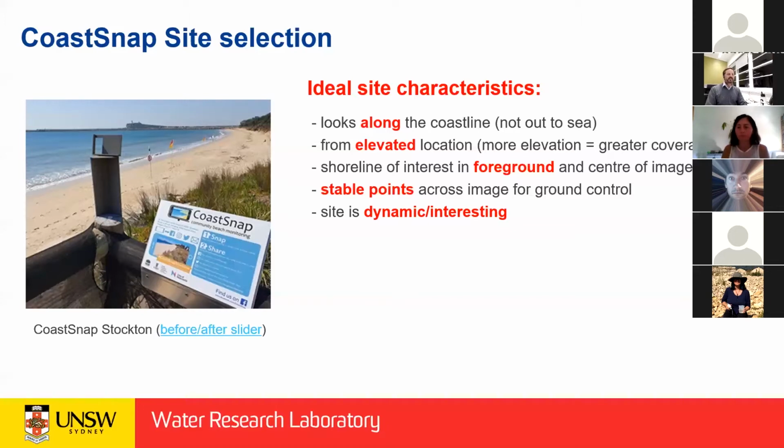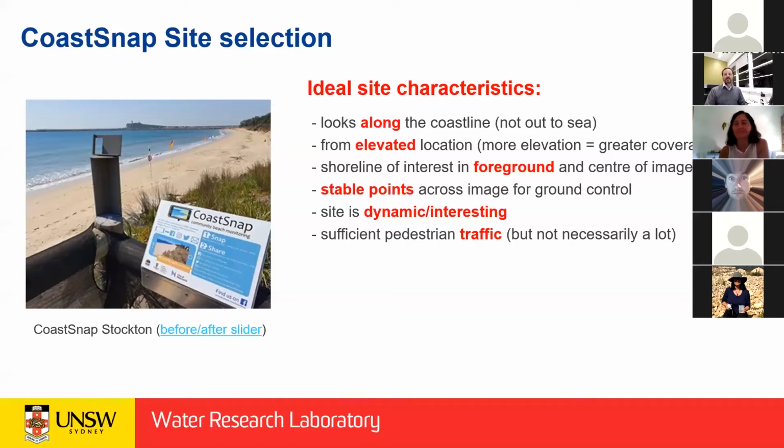The next thing is that you want a site that is dynamic or interesting. It's not particularly exciting for the community if things don't change over years. For instance, if you're dealing with a stable, low energy beach, it's a lot more interesting when you get some big changes. Whether it's a cliff, or even if you're anticipating an event, something that could happen in a few years' time, like a cliff collapse, that could be interesting as well. But you need to try and maintain that community engagement.